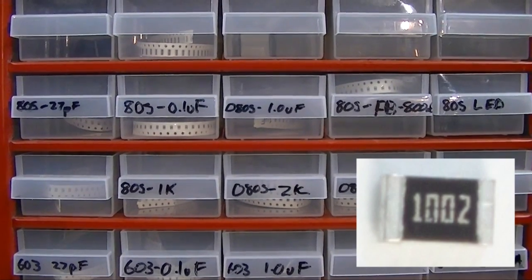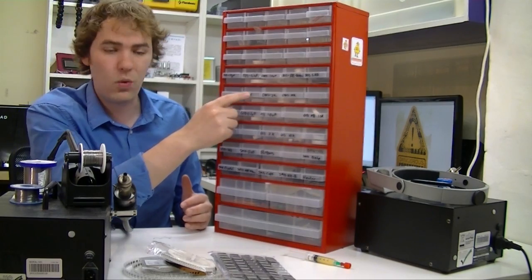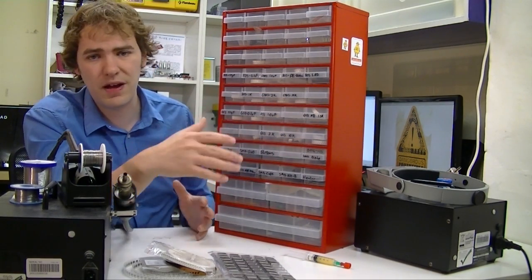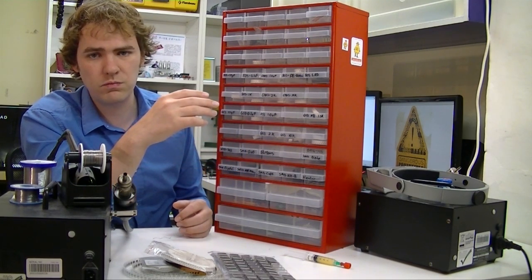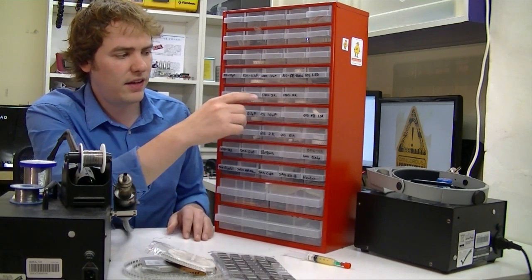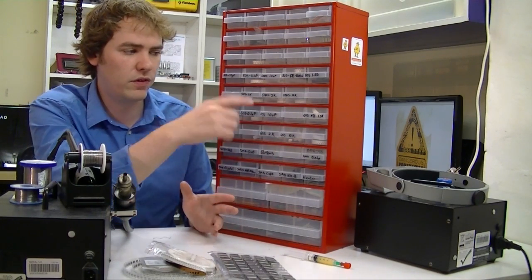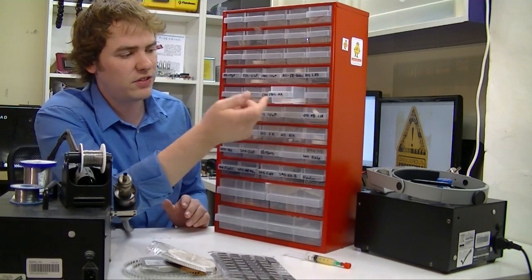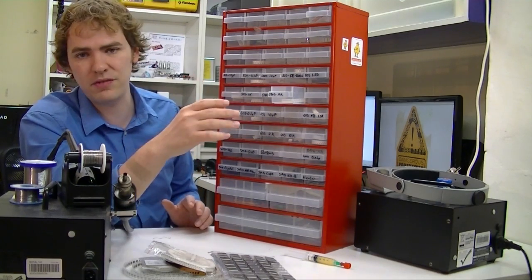The next row is still 0805, but this is where we keep our common resistor values. So the first one is a 100 ohm resistor, a 1K, 2K. 2K we use for just about any LED that's on 3.3 volts. We also use it for transistor-based resistors. Sometimes we use a 1K for that instead too. Anything like a pull-up resistor on a PIC, a reset pin, or an AVR reset pin will go for a 2K, or maybe a 10K depending. 10K resistors can go just about anywhere. If it's 5 volts, we'll use these as current limiting resistors on LEDs.